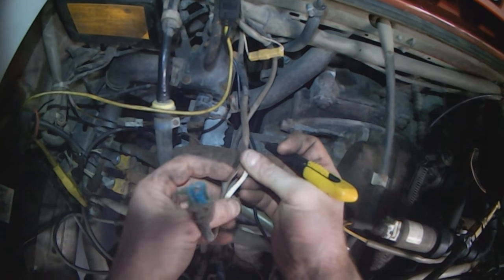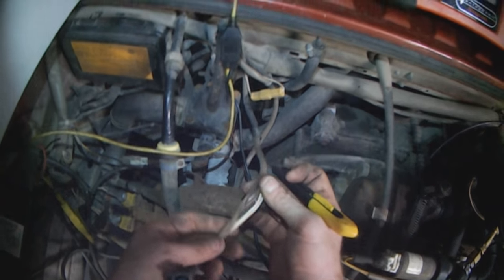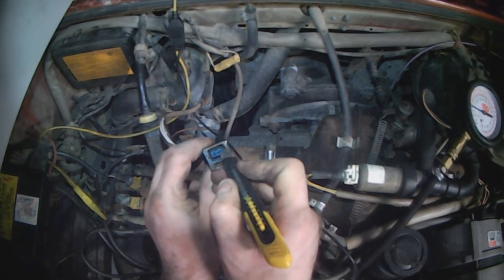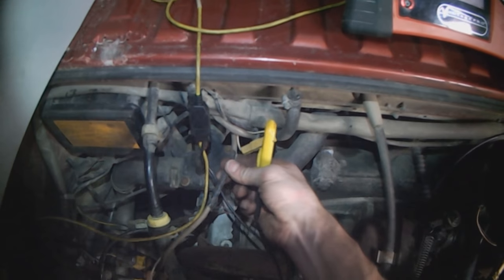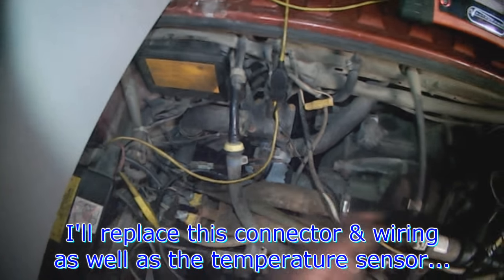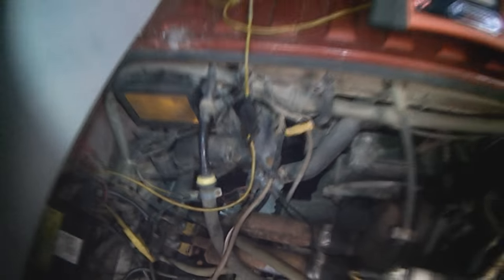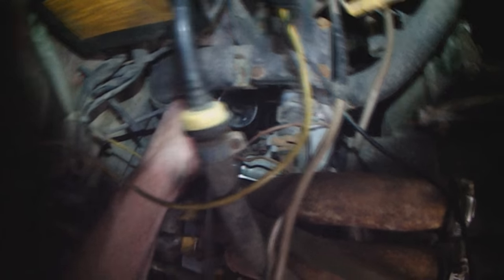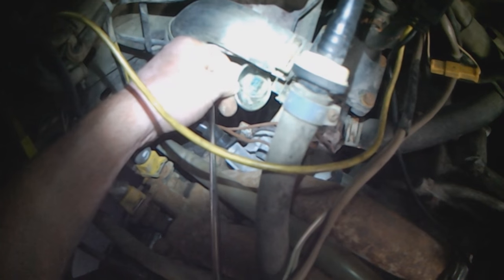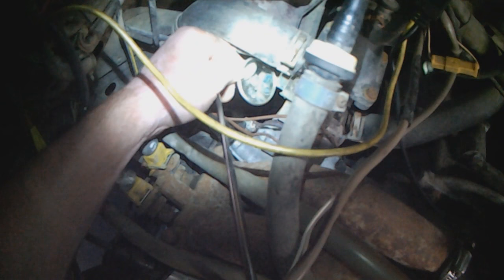I was hoping to see some wiring that was discolored or thicker, so that's not very conclusive right there. There might be a little bit of green corrosion on here. I think what I'm going to do is cut the wiring here and splice in a new connector. First I'm going to have a look at the pins on the sensor — yeah, the pins look like they're corroded.